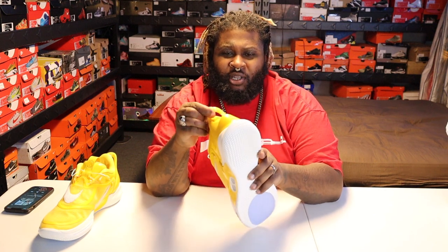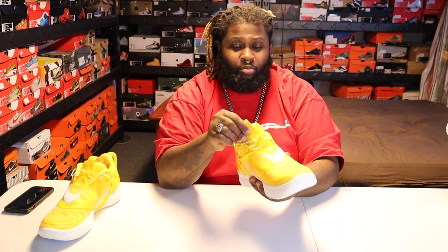The sneaker itself — I haven't even tried these on yet. Generally I think it's dope, I like the way it feels. The toe box area and the forefoot are like an engineered mesh. The back is like a hard plastic with an iridescent patent leather on the tongue and rear portion. The very back part is like a hard TPU plastic.